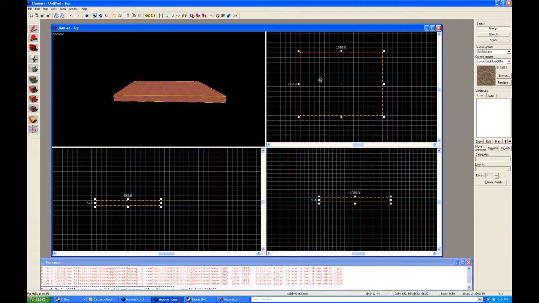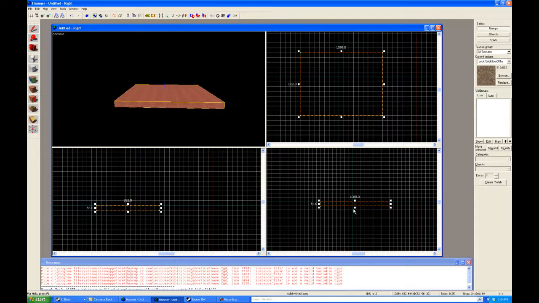Now what we want to do is create walls and a ceiling for this square, for this floor that we made. The first thing I want to do is, it's a subtle thing, and it's a pet peeve of mine, but I'm going to take this and move it down one.